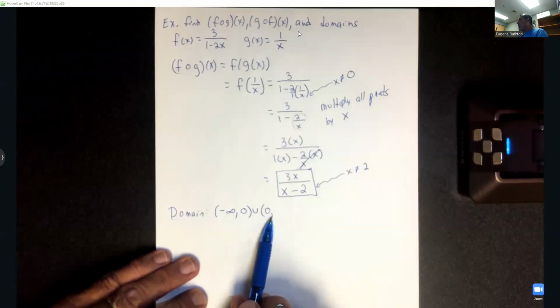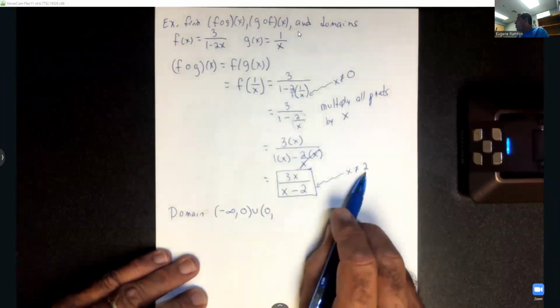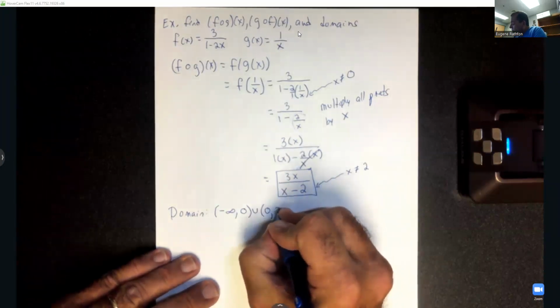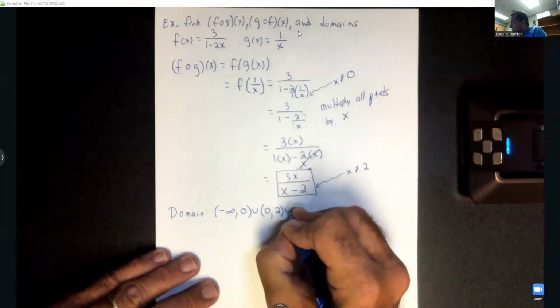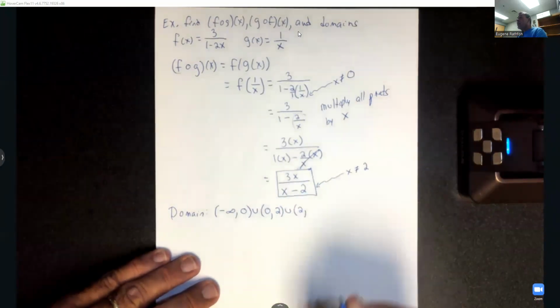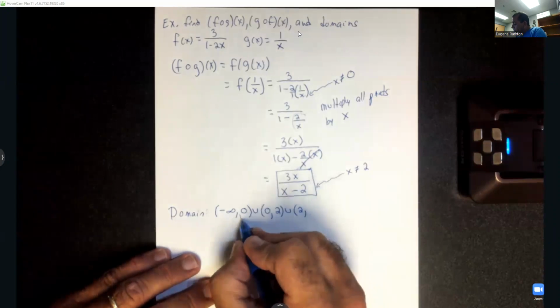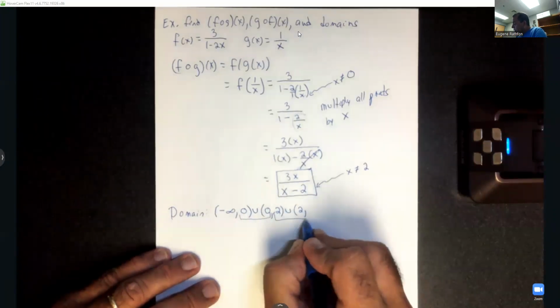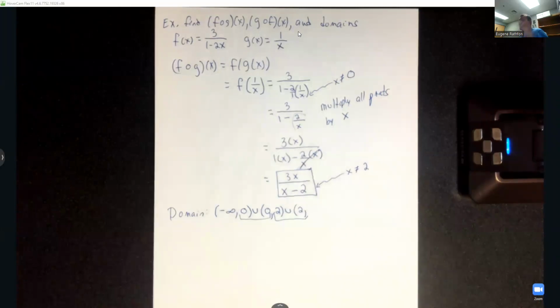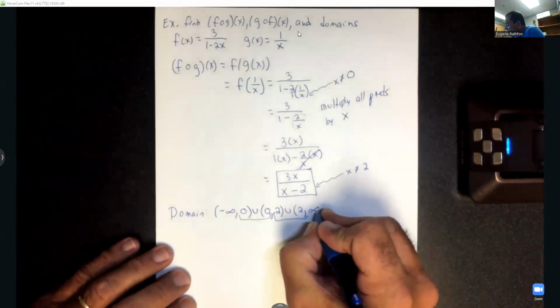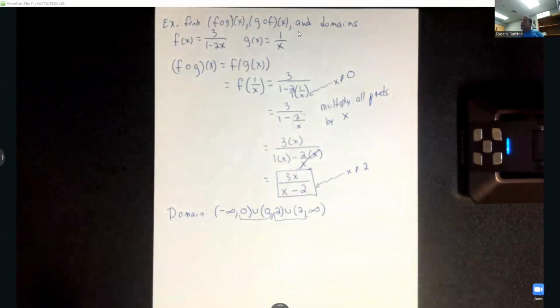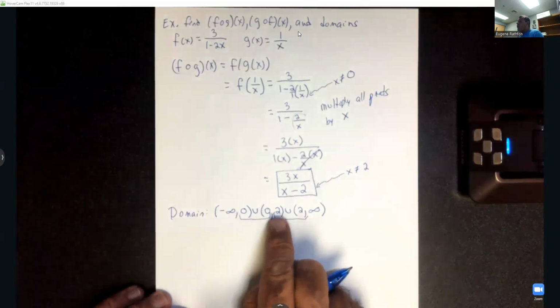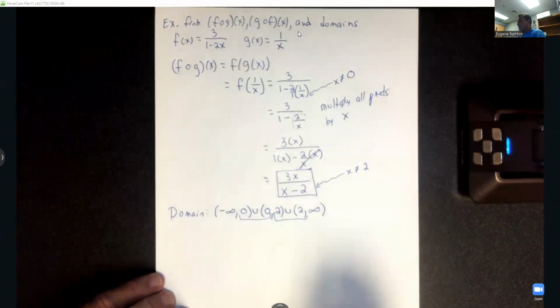So from 0, I can go to my next number, which was 2. So to kick out the 2, I union around that 2. So see y'all how I'm unioning here and unioning there? That's how you kick them numbers out. Now from 2, I didn't have no more restrictions. So from 2, I will then head towards my positive infinity. So for every number you kick out, you're going to have to union around that number, okay?